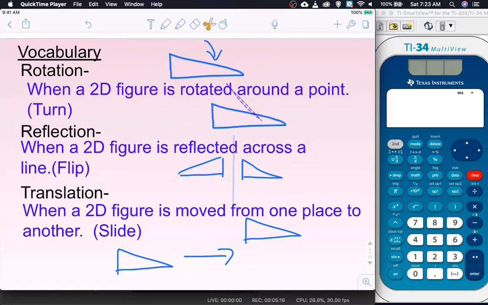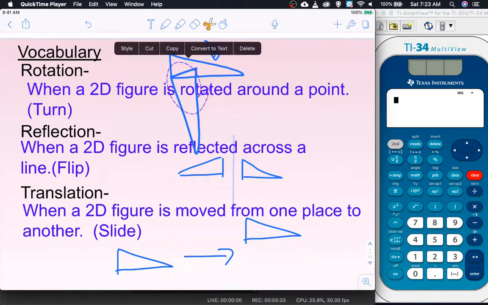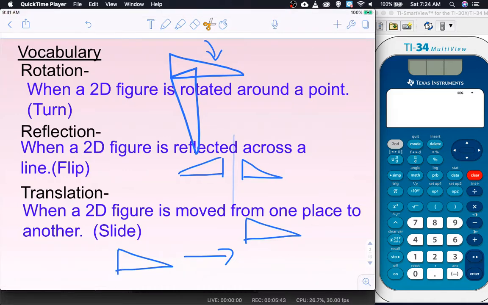Paste. Move them up here. All right, now I'm going to try that. Oh, man. I don't think I can rotate because this can rotate all of them. Darn. So let's imagine we rotated it. There. We rotated around that point. So all of these are the same size and shape. Same size and shape. Same size and shape. We're going to learn that has a couple special names that we can use.